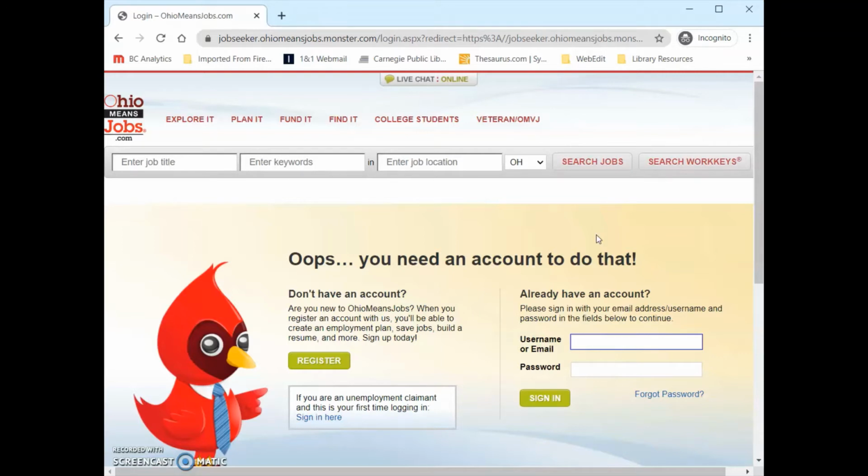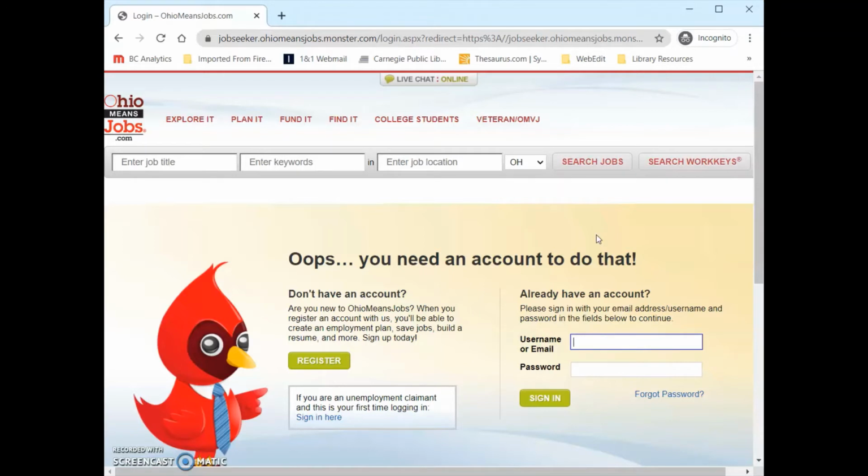And to do that, you will need an account. So if you are only wanting to use Ohio Means Jobs to create a resume, this is a good way to go to the Ohio Means Jobs site. You will need to create an account with Ohio Means Jobs to create a resume, but this is a really useful resource, so I do really recommend creating an account because you can take tests, you can save your scores, you can work on your resume, you can search for jobs and save your job search, and you can look up occupations and save all of that stuff to your account, so it is really helpful.